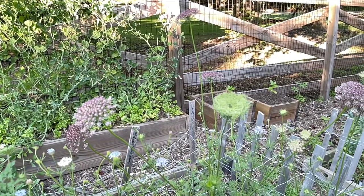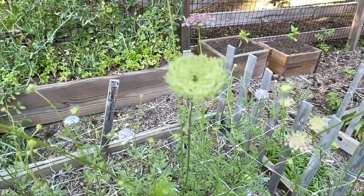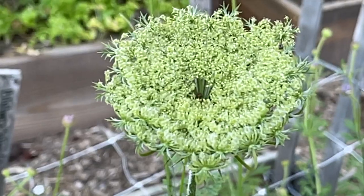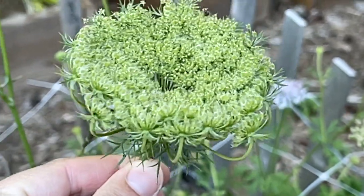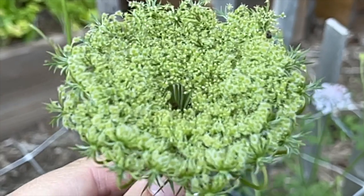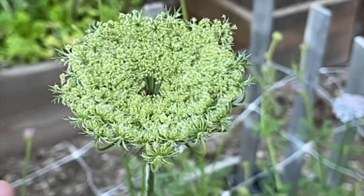Something new that I'm trying with the Dahlia this year is using the immature flowers in arrangements. I like cutting these early while they're still green. Green is a really popular color right now, I feel, and I just love incorporating this into my arrangements. And it's just another way to add texture and variety in a color that is really interesting.